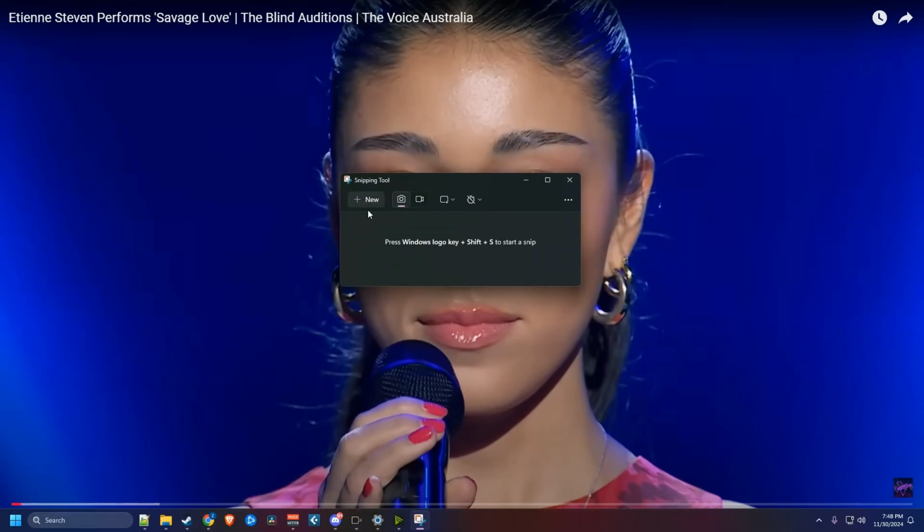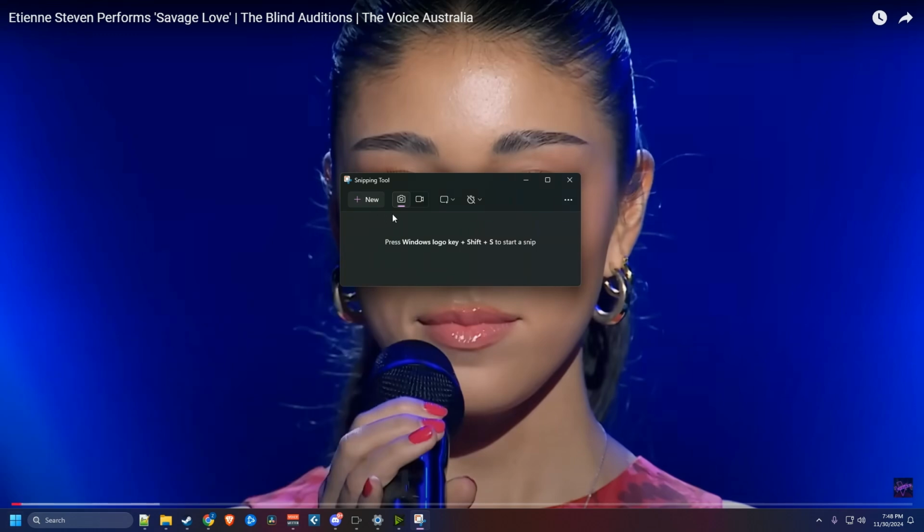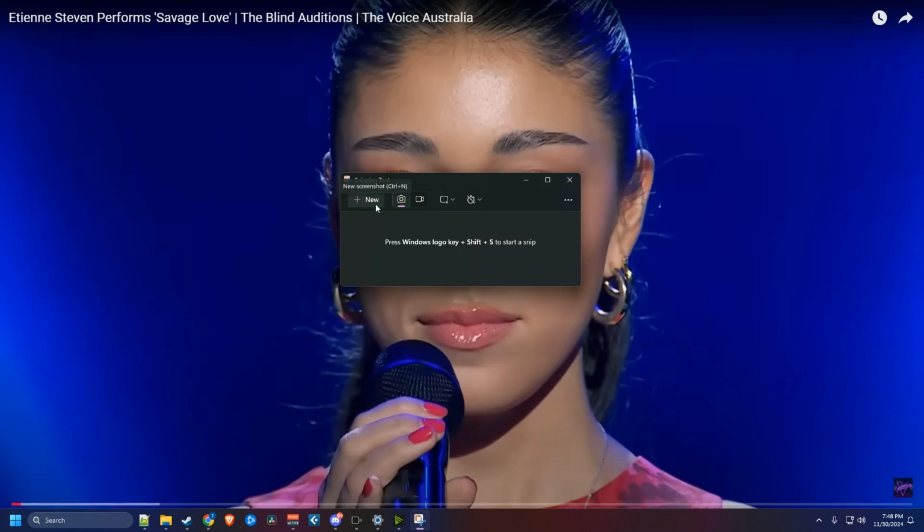So in your start, all we're doing is saying start, snippet, and then this will pop up. Just put an S. It should just pop up in your search. Or you could use Control N or however, or the Windows key, Shift, and S to start it. Just hit new.